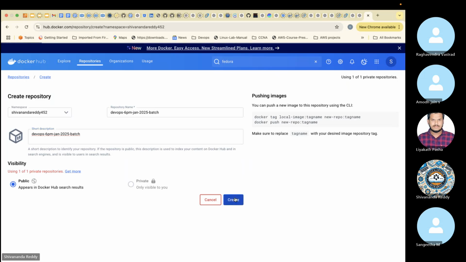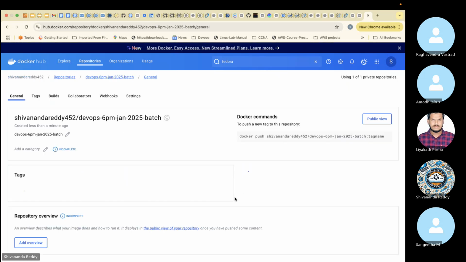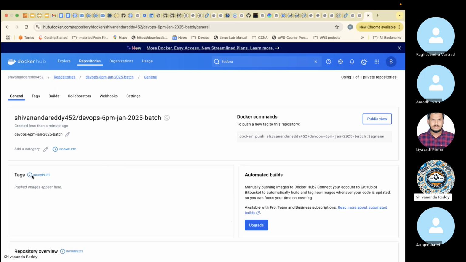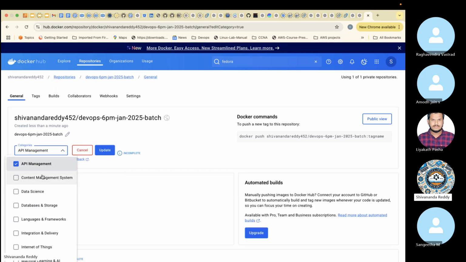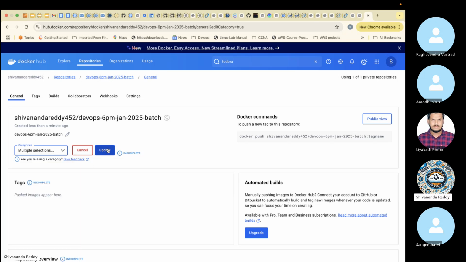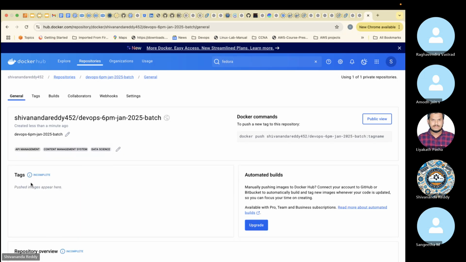Now the repository will be created. Tags incomplete and category incomplete are there. For category I'll select API management, content management, data science, any one of them. Update. Tags incomplete, it's okay.